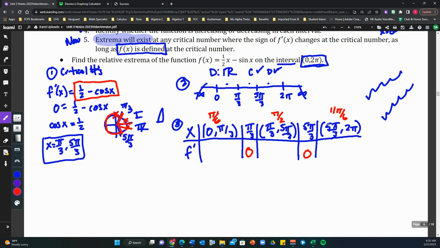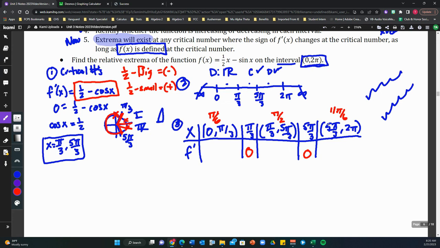But because this is subtraction, and it's really a constant minus this value of cosine, you're really just wondering, am I going to take 1/2 minus a bigger number or a smaller number? 1/2 minus a bigger number is going to result in a negative. 1/2 minus a smaller number is going to result in a positive answer. So it's really just a matter of determining, is the x-coordinate at these angles that I chose bigger or smaller than 1/2? So that's why I chose the angles that I chose.